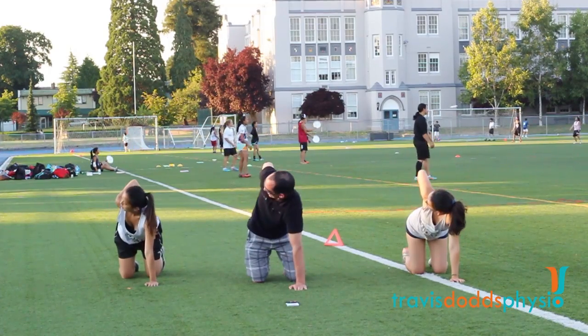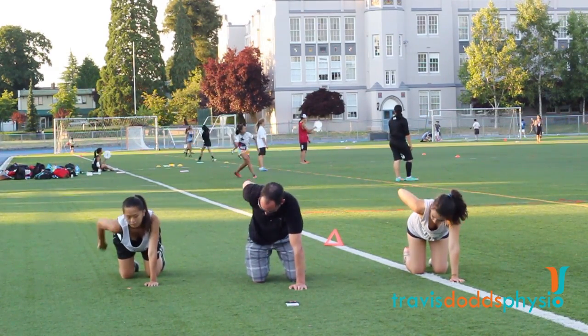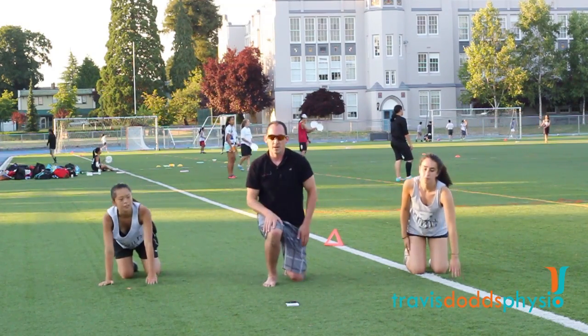It's our last exercise here. So after this, we're going to go on field and do our fast dynamics like high knees, butt kicks, karaoke, shuffle step, all that kind of stuff.